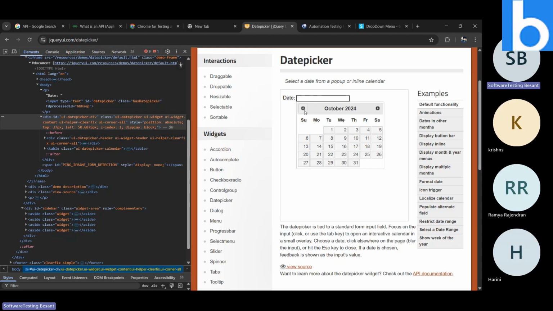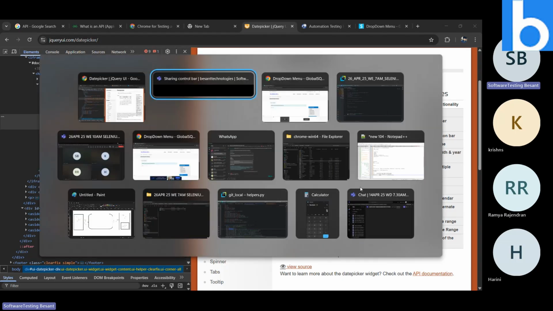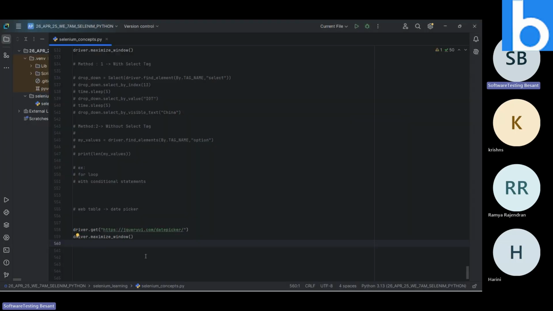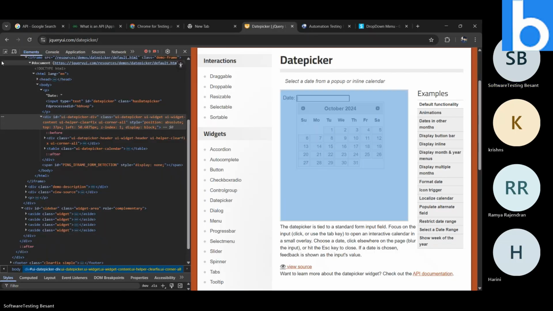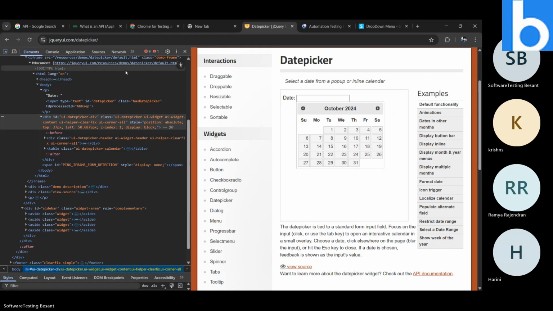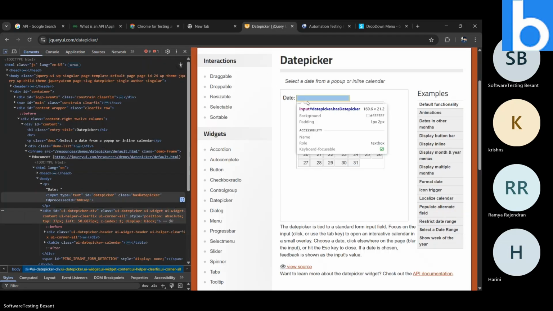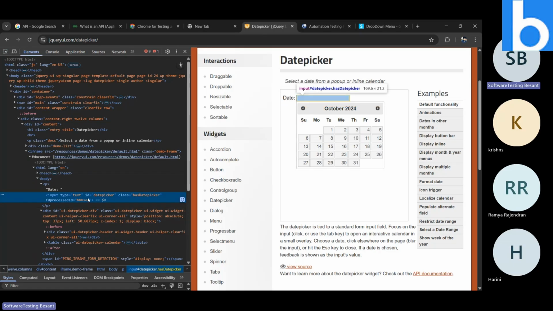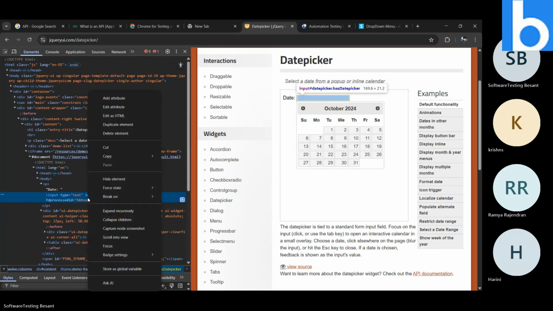Okay, let me see how to interact here. First thing is we need to identify the input box. So this is the input box. See here, when I'm looking at this, I can see header and body.